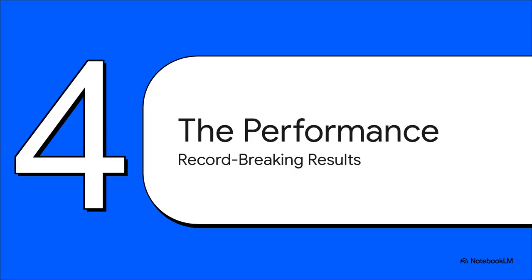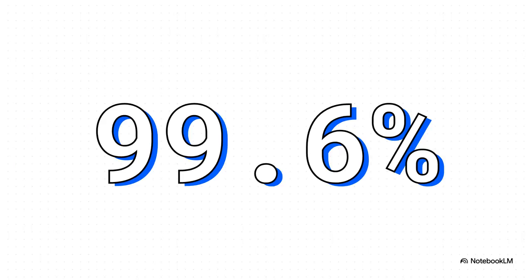Okay, so the theory sounds great, right? A greatest hits of perfection. But does this new approach actually work any better? Well, as they say, the proof is in the pudding. Let's look at the numbers because they are seriously impressive. Check this out, 99.6%. That is the score PatchCore got on a standard benchmark for just identifying if an image has a defect or not. That's practically perfect. It's an absolutely astonishing level of accuracy.